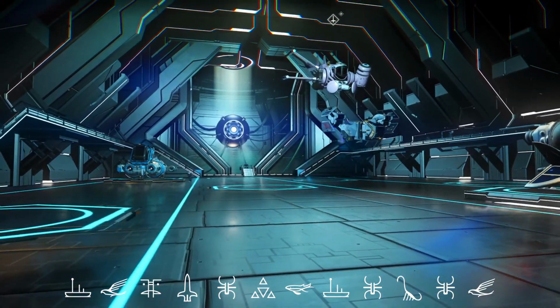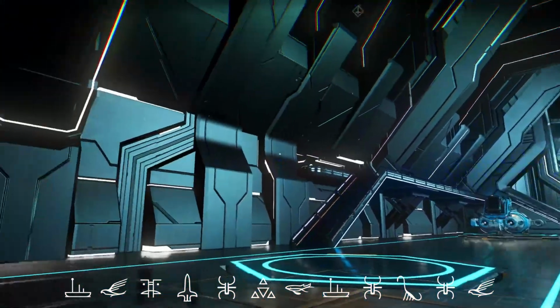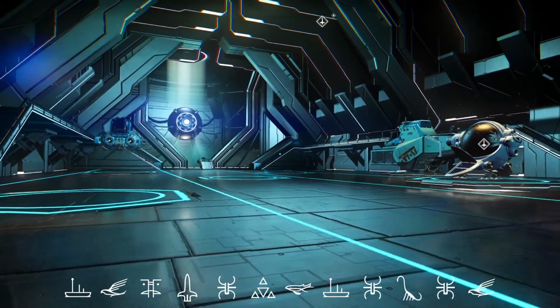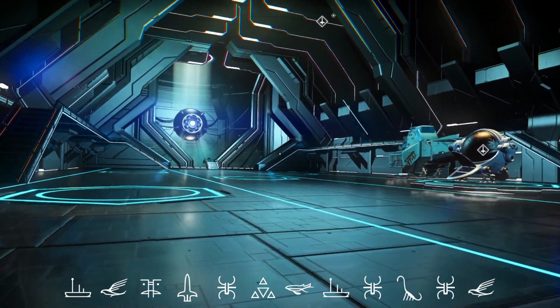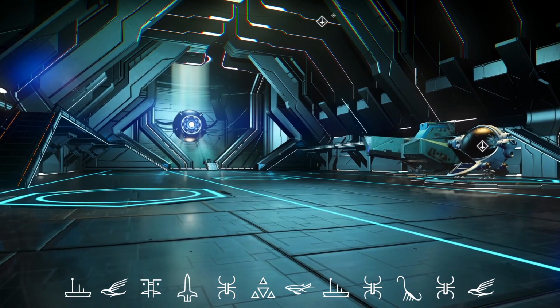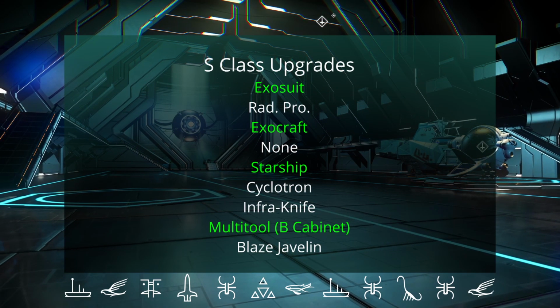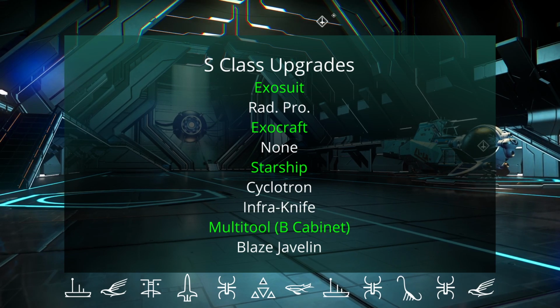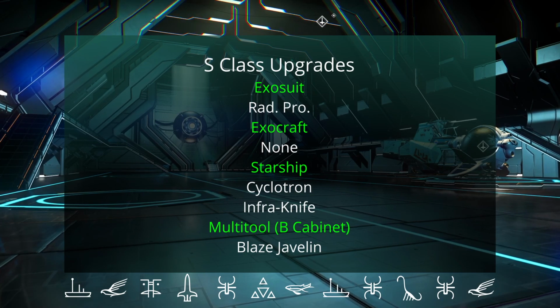So these are the upgrades available over on the left-hand side as you come in. These were gathered on PC, so your results may vary, but it should be pretty close. I'll put them up on screen here for you. There's not really a whole lot to talk about here. Kind of one in each category. A lot of times, even with the exosuit, you'll see 4 or 5, but this one only has 1. A couple for the starship.